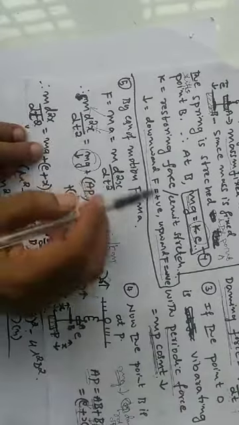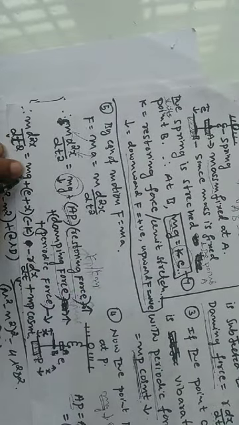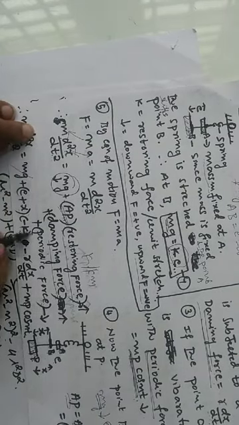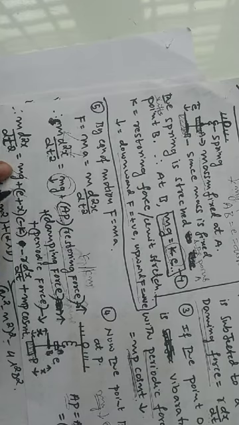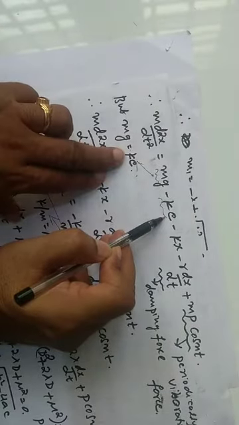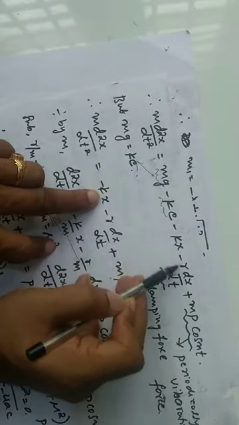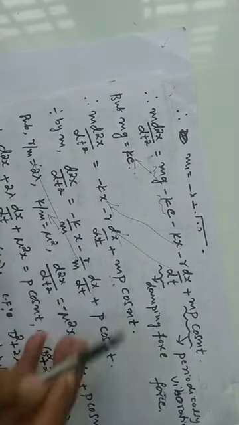Now also note the point, mg is equal to ke. So here mg is equal to ke, this mg and this ke cancel. Then what remains? Only x, that is x into minus k. Mg is equal to k into e, so mg and k into e cancel, and minus k into x remains. I have shown it here. Mg and ke cancel here, so minus kx remains, along with minus R into dx by dt plus m p cos nt.